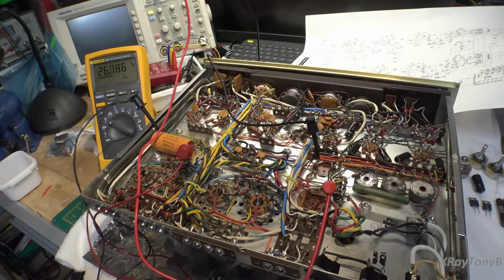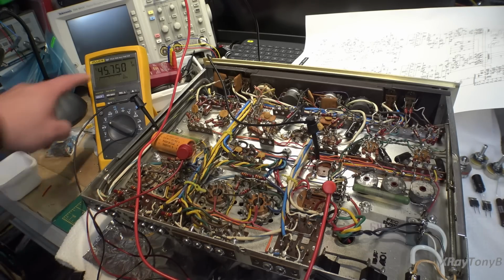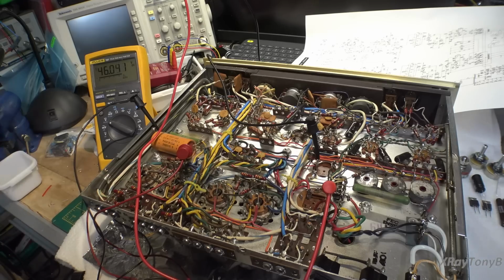All right, let's go to 350. And you can see that's coming up real nice. All right, let's get full power. And right there's about 403. About 410 volts right now on the primary, on the B+, and you can see we're running about 45 volts, 46 volts right there on our filaments, which is good. So everything is working as advertised. All right.